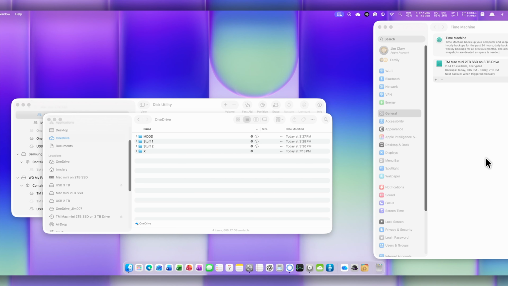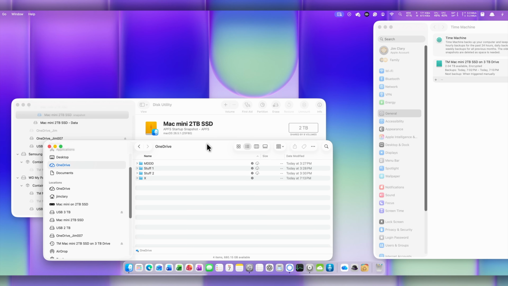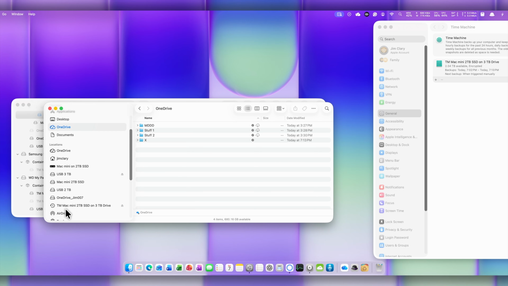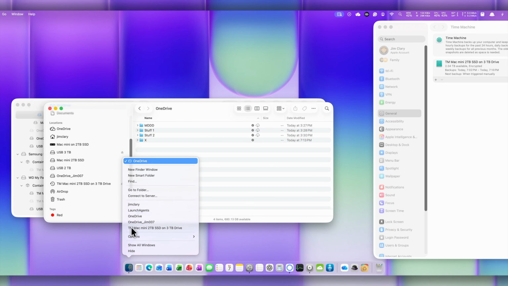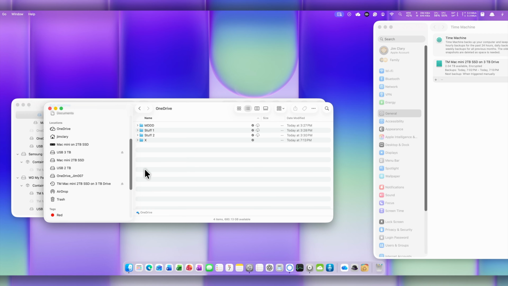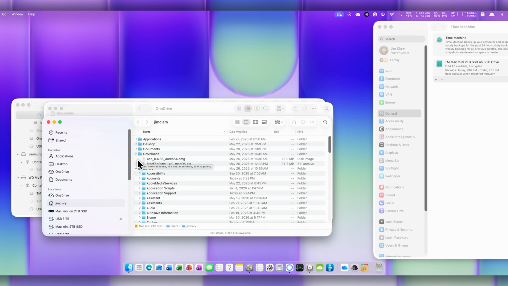All right, as you can see, the Time Machine backup run is complete. So let's go take a look at our Time Machine backup in Finder. Let's just open a new Finder window.